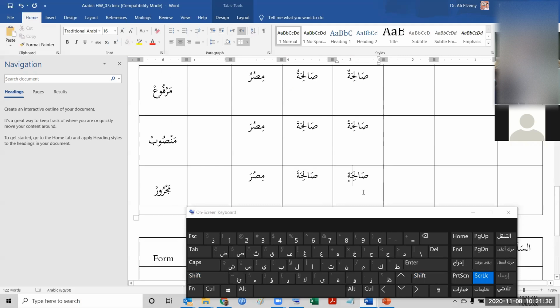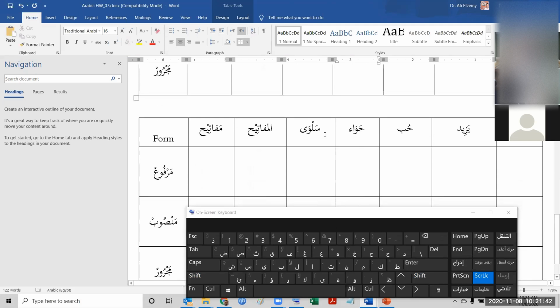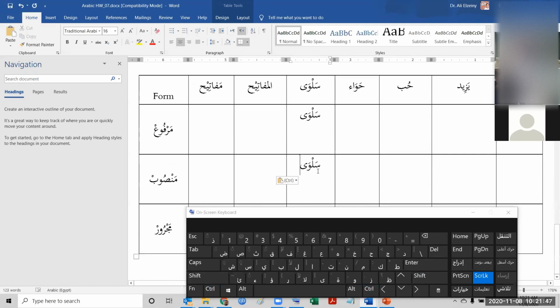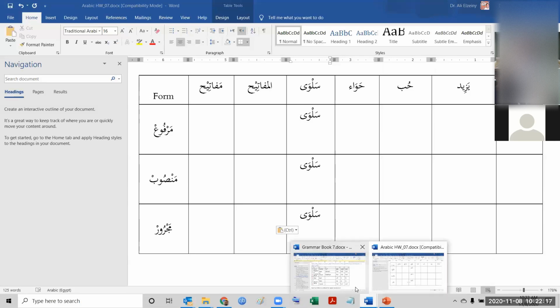Similarly, if we pick, oh yeah, that's a good example, Salwa, it ends with ya maqsura, alif maqsura. And we know that Salwa is always going to be the same, no change. Salwa, Salwa, Salwa. Why? Because that's a ya maqsura or alif maqsura. When you have this, it doesn't matter, there are no changes at all, as we can see if we go back to the book of rules.